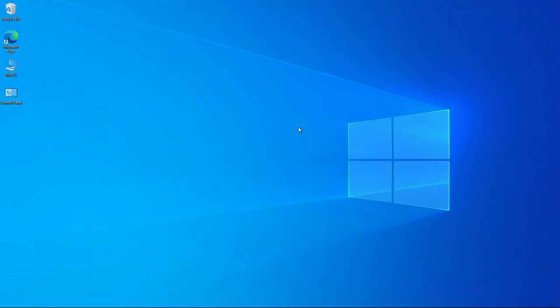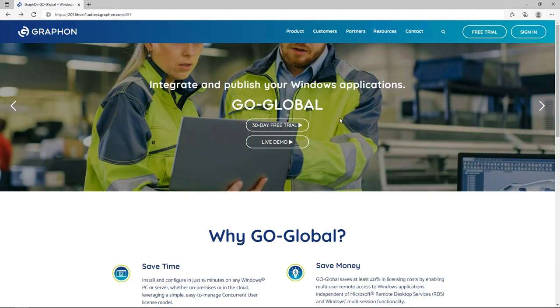We have now set up the OpenID Connect application group in ADFS and now configured our Go Global host with those settings. So the last thing to show you here is to open up a browser on the Go Global client. So this is Windows 10. And from here, we're going to show you how it all works. So I now open the browser on my Windows 10 machine. And in this instance, I'm using Microsoft Edge.